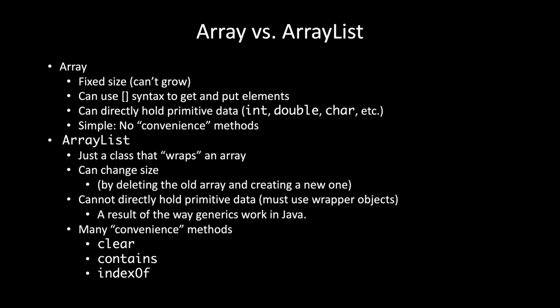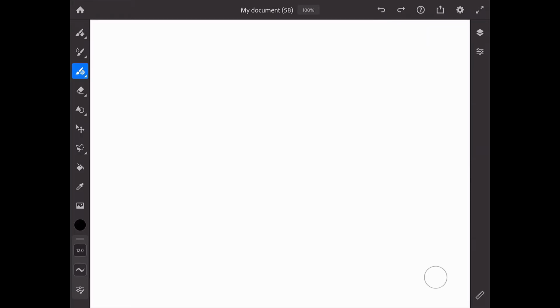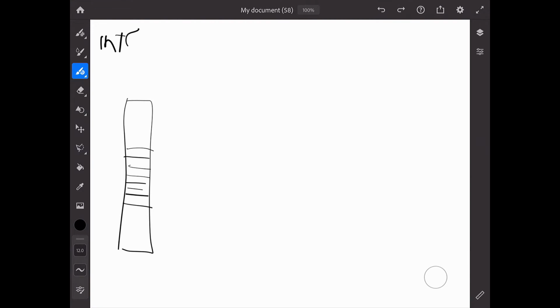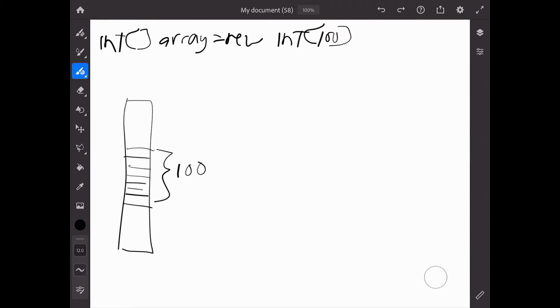Okay, so with that as a setup, let's look at a couple of the key inner details of arrays and array lists. All right, when we create an array in any language, this is just the basic idea of an array, what you get is a section of memory used to hold a bunch of elements. So for example, if I create an int array in Java, we'll call it array, of size 100, then the operating system allocates 100 slots in memory for those 100 elements, and it puts them all next to each other.